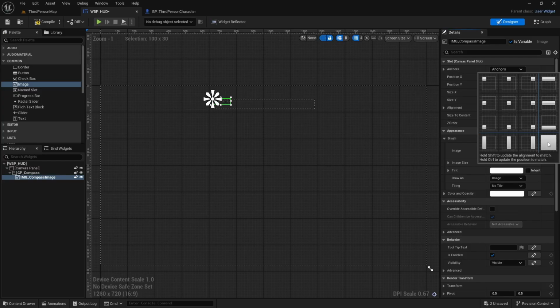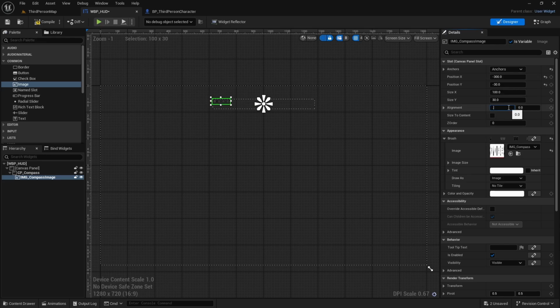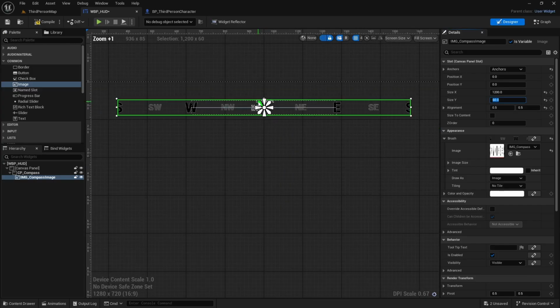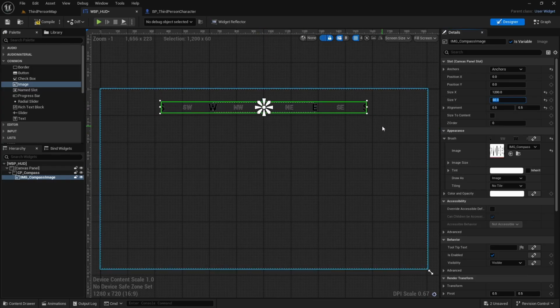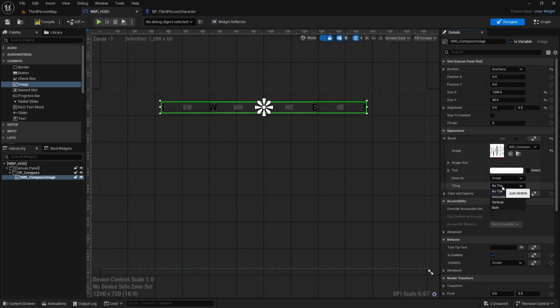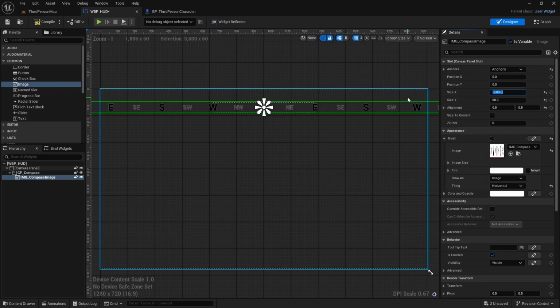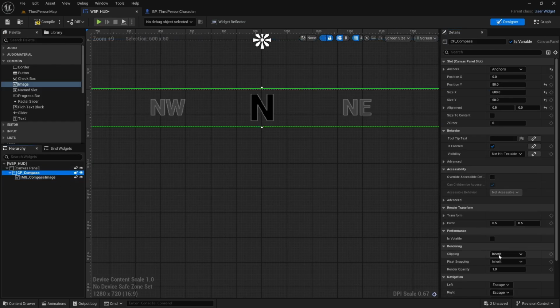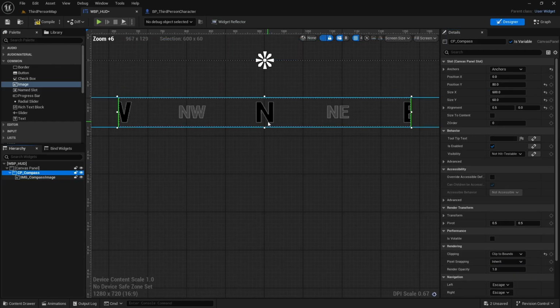Set the anchor to center, both alignments to 0.5 and set both positions to 0. If we set size to the size of our image, north is in the middle, but if we rotate to the south, we would see just half of the letter S. So tile the horizontal. Now if we set size to double, south is in the middle. Set the size to triple the image size, in our case 3600, so the N is back in the middle. Click on CP_compass and set clipping to clip on bounds and the image is cropped.